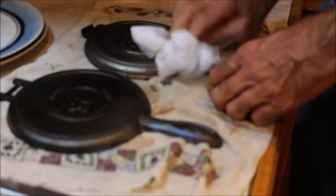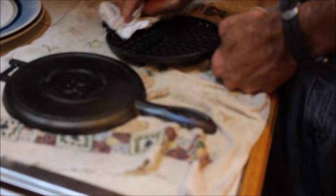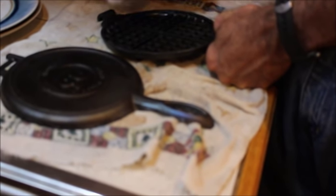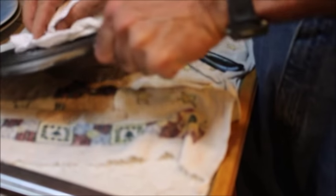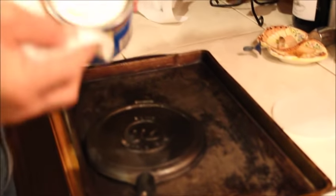We've got the oven preheating to 350 degrees. We're going to sit these in the oven and leave them in there until they get good and hot, to make sure that all the water is gone out of them. And then we're going to season them. Okay, we're taking our Crisco now. This is extremely hot.